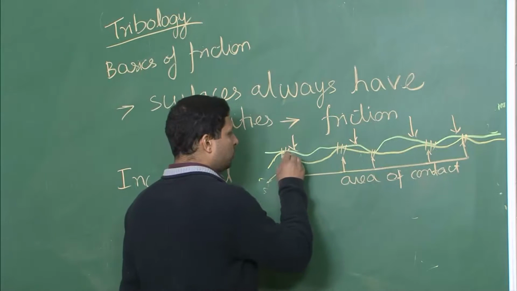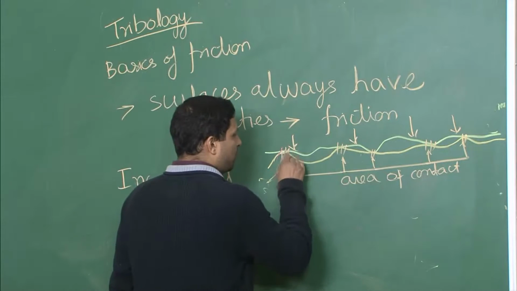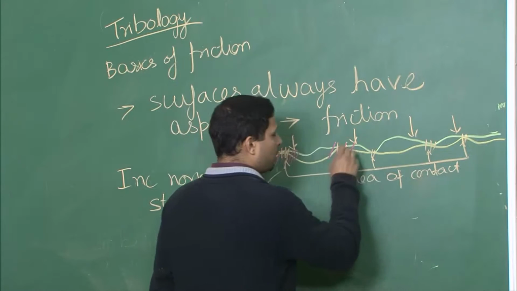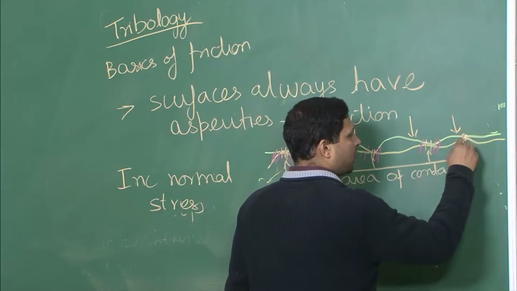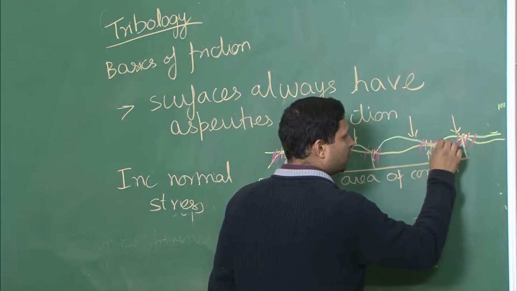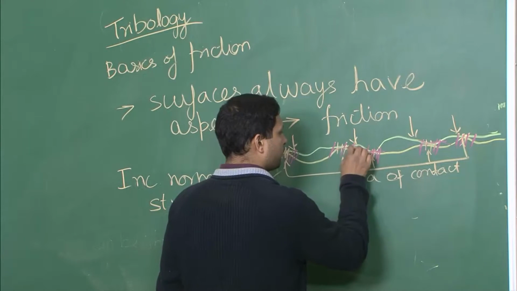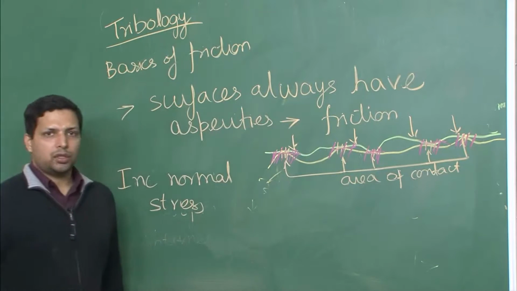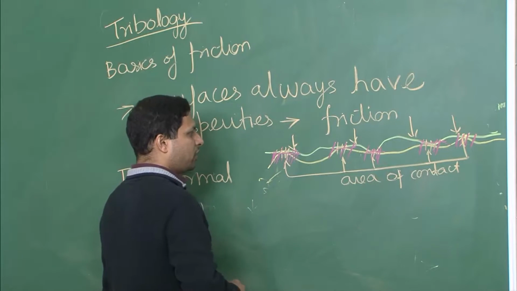What happens here is, now that you have increased the stress, there will be deformation near the point of contact, and the area of contact will get deformed and become large. So, now there is a much larger area in contact because of deformation. This may have become deformed like this. This is, you can say, the new surface for the two components in contact with each other.